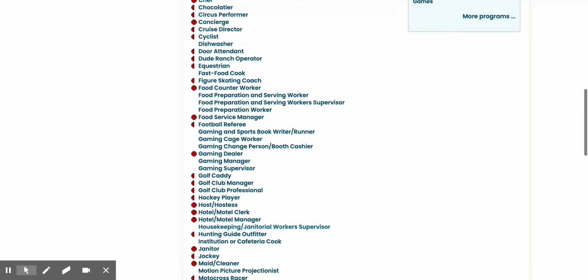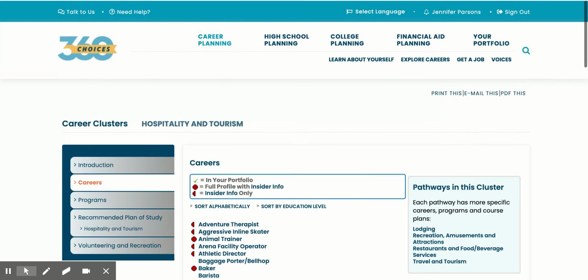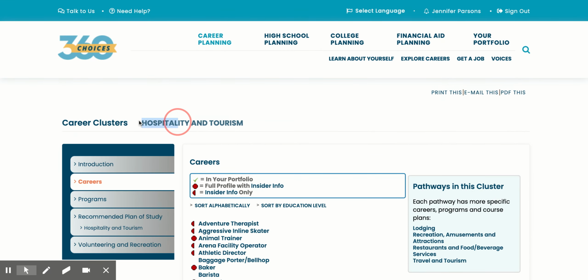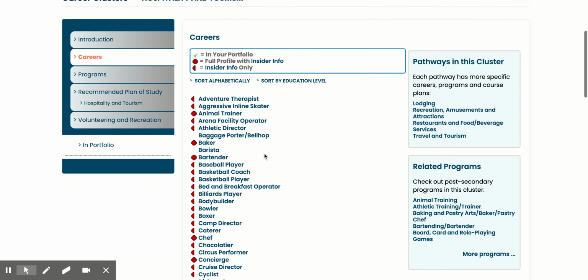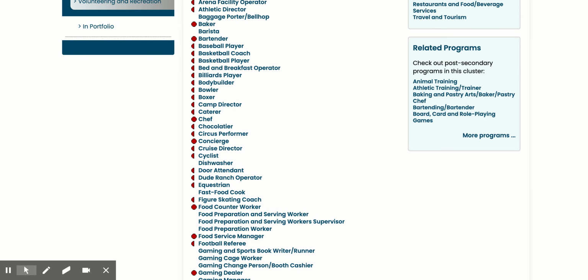You're going to choose 3 of them to go in your exit ticket today. On your exit ticket, you're going to tell me your cluster. So like mine is hospitality and tourism. So that would be what I'd put in my cluster. And I'm going to pick 3 of these that I'm actually interested in. You are going to be doing a whole project about one of the 3 that you are picking. So make sure that they are things that you are actually potentially interested in doing as a career.